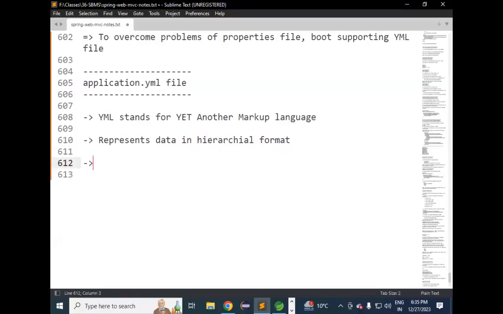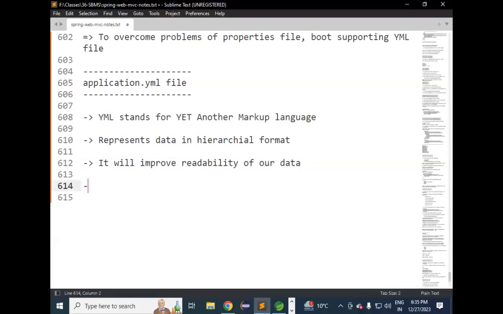So it will improve the readability of the data. Whatever data you are writing in the YML, it improves readability, and YML is a universal format for configuration. Not only Java, other technologies and languages also support YML.